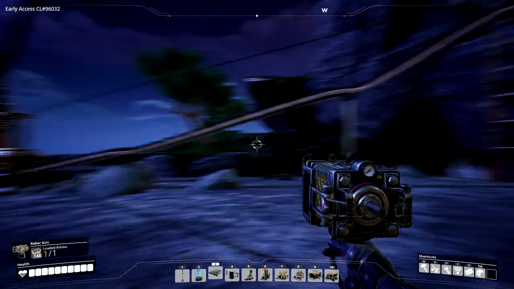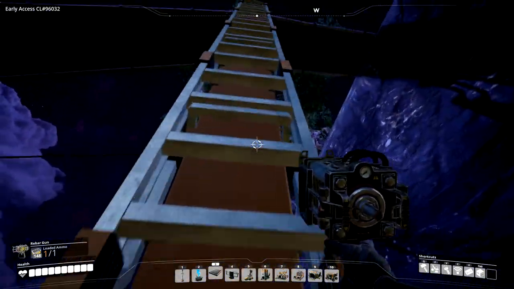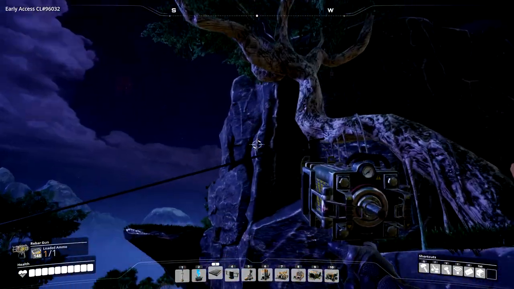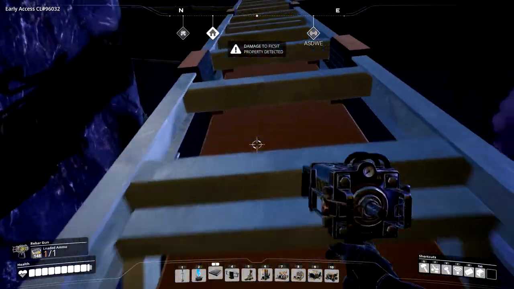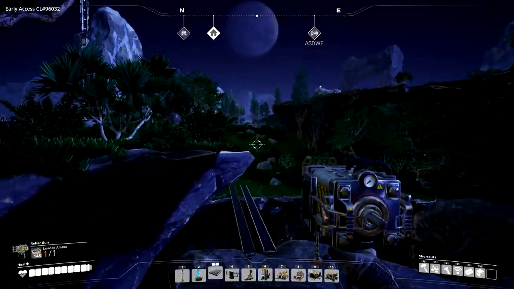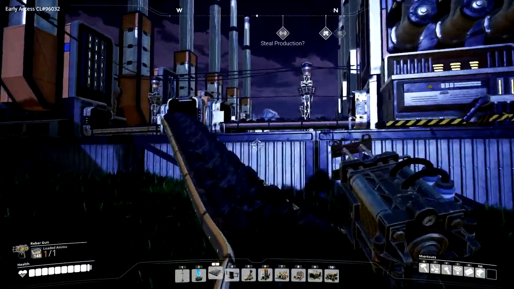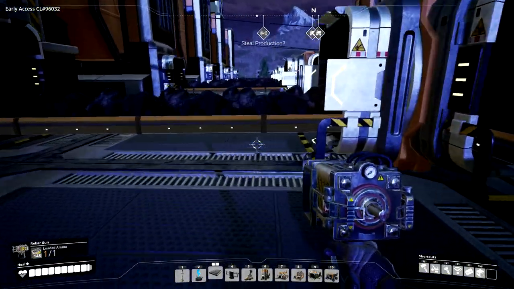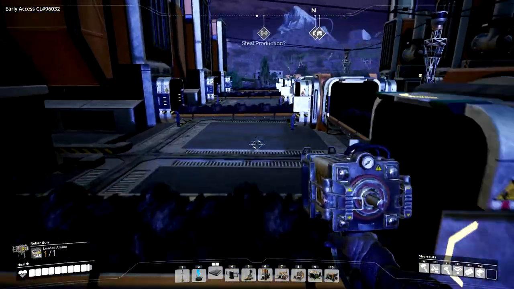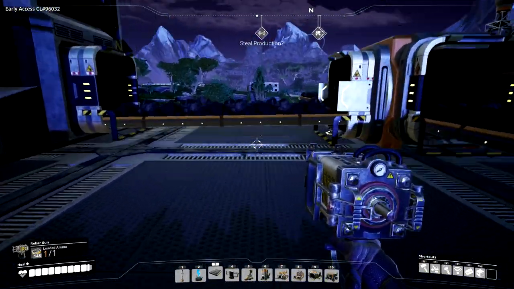Right, so here I am at my coal area. I love the fact that these have got ladders on the side and you can just climb up. That is amazing. Oh, and you can also fall off, so that's good. Right, so yeah, go along here. All my coal is nicely backed up, so there's tons of it going in here. I haven't changed this at all, it's just filled them all up, and I've got a big overflow.